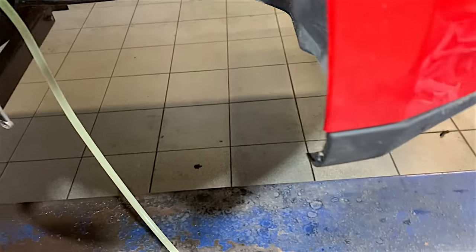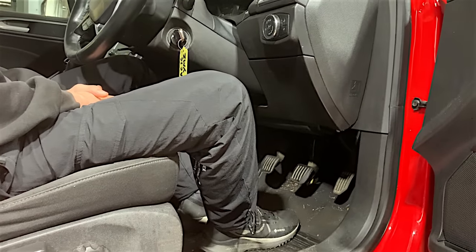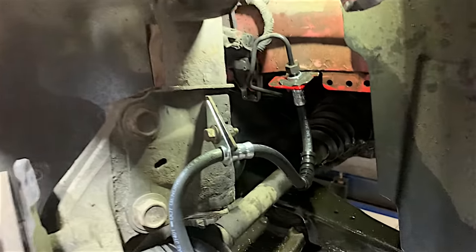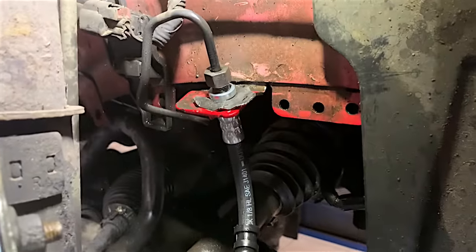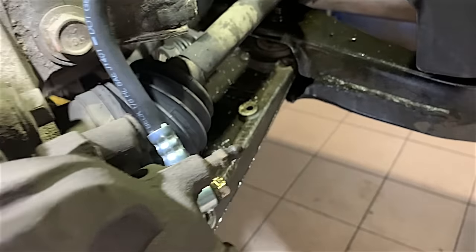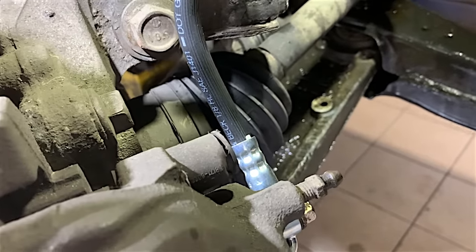Now I'm going to pump the foot brake pedal a few times to get the fluid flowing. Once the pipe is completely full of brake fluid with no more air, I'll pull it off the bleed nipple and tighten it up. Then Tyler pumps the foot brake a few times and holds really tight pressure on the pedal, which puts maximum pressure on the hydraulic system so any leaks will show. I'll also run the engine — sometimes you only get a leak when the engine's running due to servo assistance giving increased braking pressure.